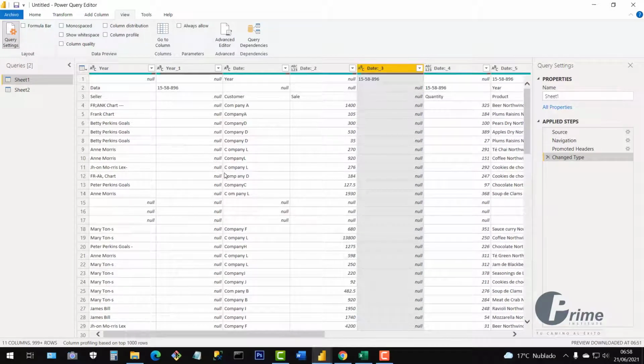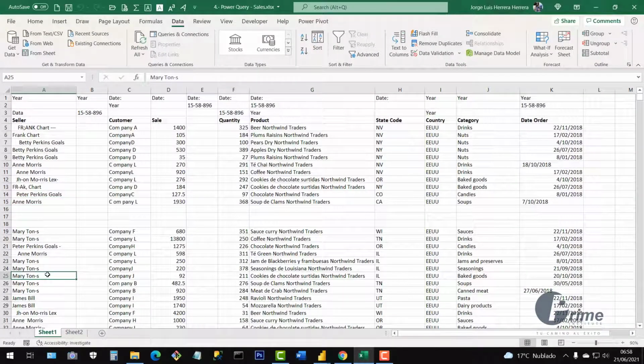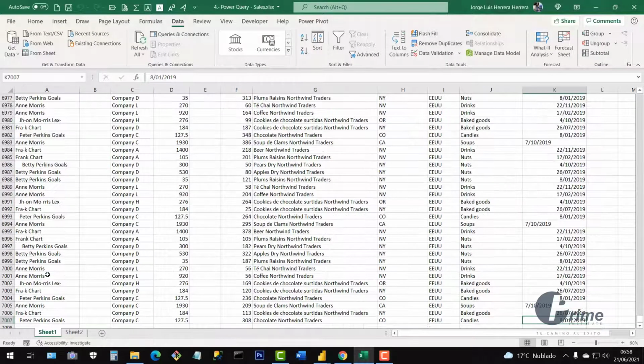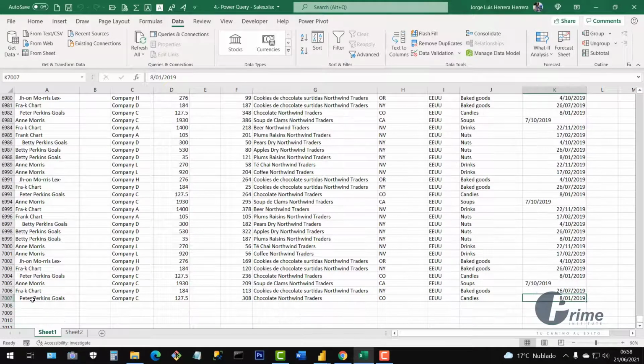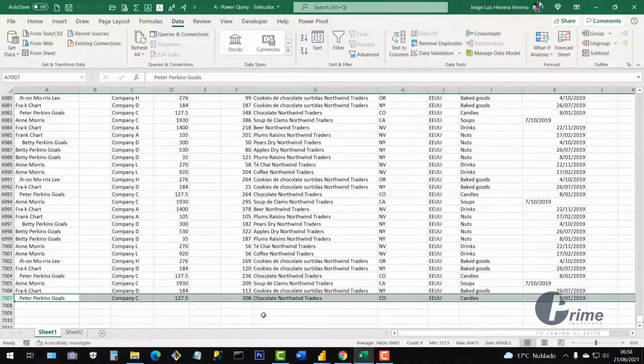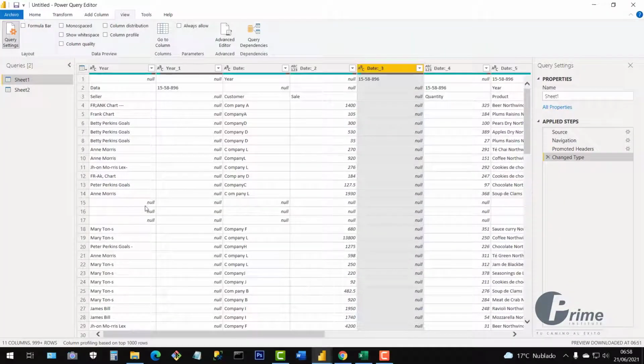If we get back to Excel and press Control Page Down, here again we have 7,007 rows, but Power BI doesn't upload all the information, as a maximum of 1,000 rows, including the headings. So it's not necessary to upload all the information.